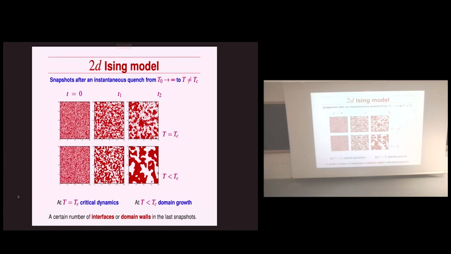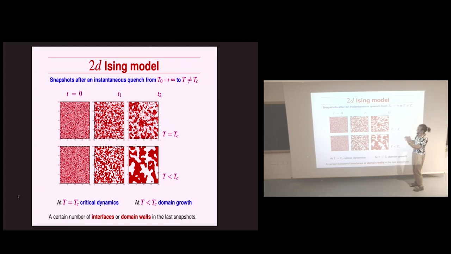So, some examples. The simplest example of collective non-trivial dynamics is the case of coarsening and critical dynamics. In this example, just pick a two-dimensional Ising model, for instance. You initialize it at a completely random initial configuration, with as many spins pointing up as spins pointing down, red and white, let's say, and let them evolve in contact with a thermal bath, with Monte Carlo or Langevin, or whatever stochastic dynamics you like, at either the critical temperature of the problem or below the critical temperature. And in both cases, what you see is that there are patches of red and white that grow, right? So here they're bigger than there, here they're bigger than there. The geometry of these objects is different at the critical point or below the critical point, but the idea that there is some length that is growing in time is present in both cases. So there is some growth of order in this case that goes on in time.